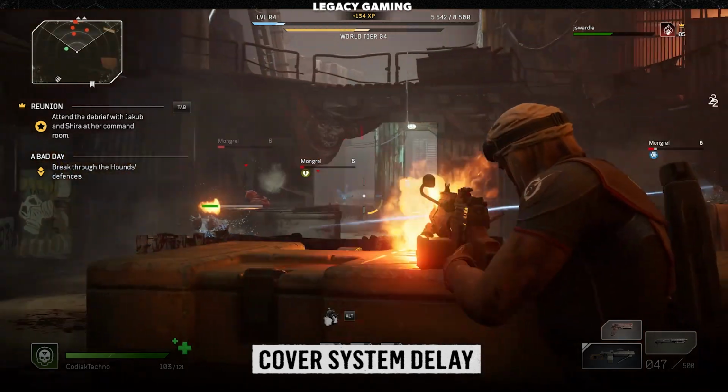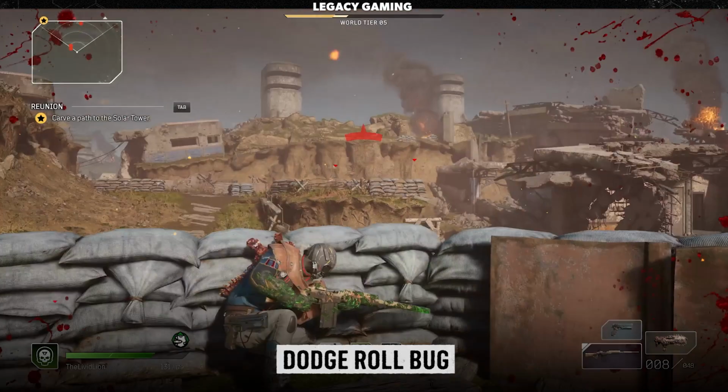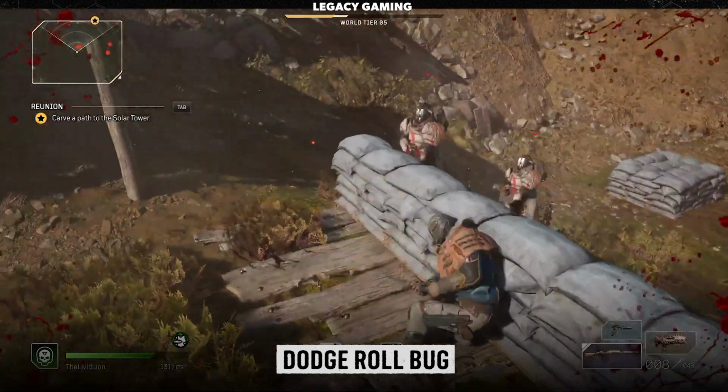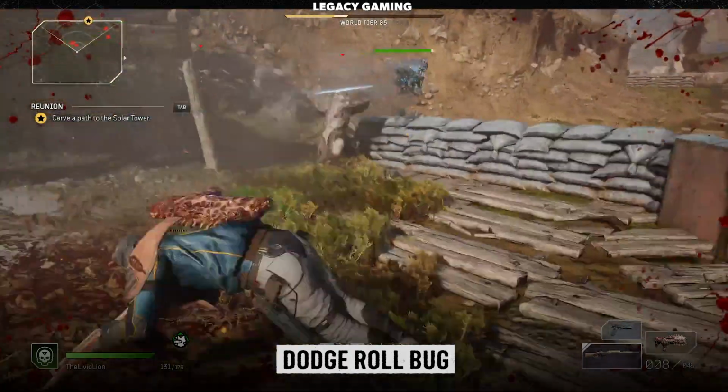This issue is also happening on the flip side when players are leaving cover and is still under investigation. This next one is interesting, and I think a good many of you have probably experienced it during the demo, and that's entering cover after a dodge roll.